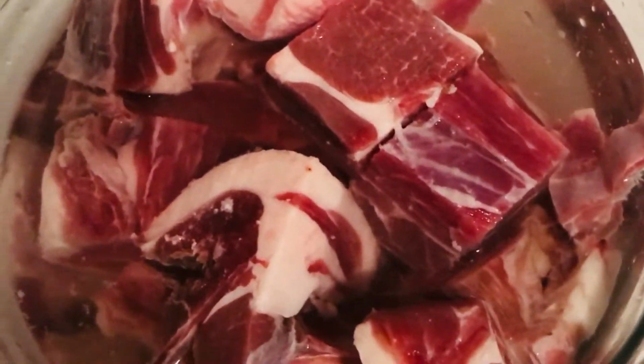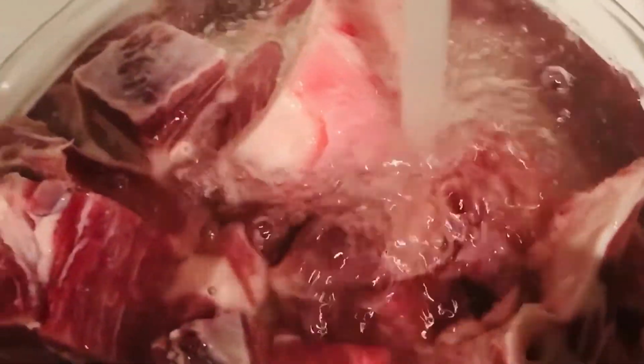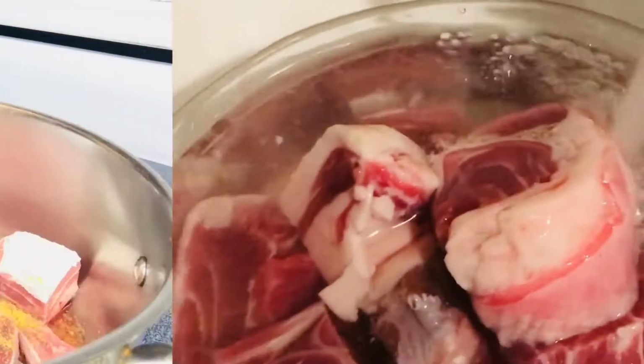Now I'm going to be washing the meat properly. So the meat is a bit washed. I'm going to be washing it with lemon because these meats, you don't know where they process them. So you have to really wash them properly. Make sure the meat is clean.